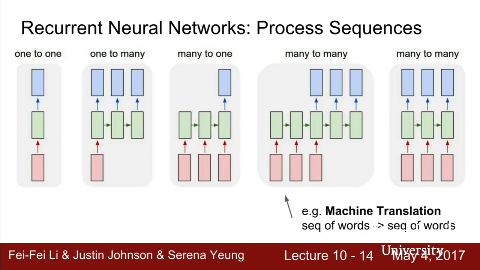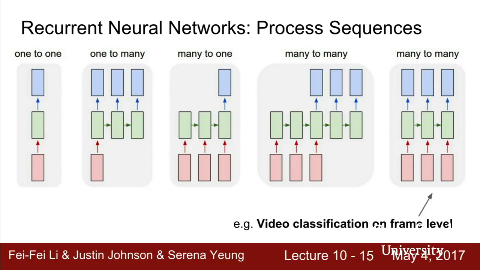We might also have problems where we want both the input and the output to be variable in length. We might see something like this in machine translation, where our input is maybe a sentence in English, which could have a variable length, and our output is maybe a sentence in French, which also could have a variable length. And crucially, the length of the English sentence might be different from the length of the French sentence. So we need some models that have the capacity to accept variable length sequences on both the input and the output.